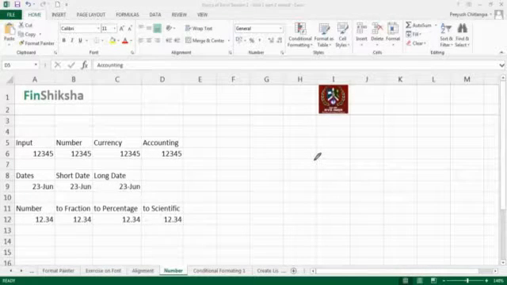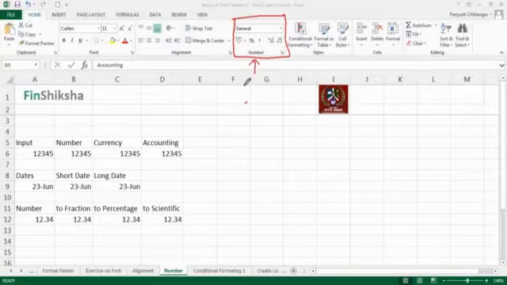In this session, we're going to look at the next tab on the formatting details. So we're going to look at this portion. Now this, as you see, says number, so it would be used for number formatting. There are a variety of formats that Excel allows you to put your numbers in, and that's what we're going to try out here as we look at this.